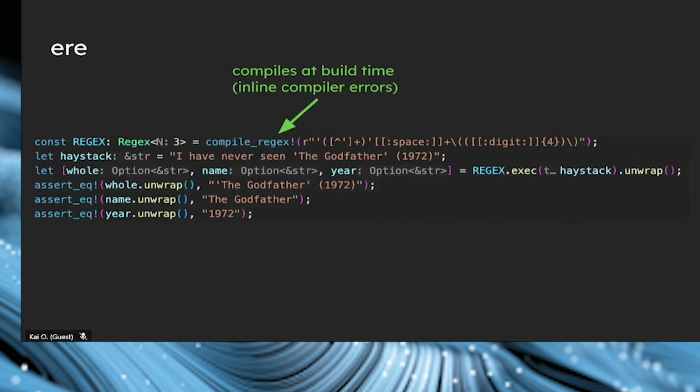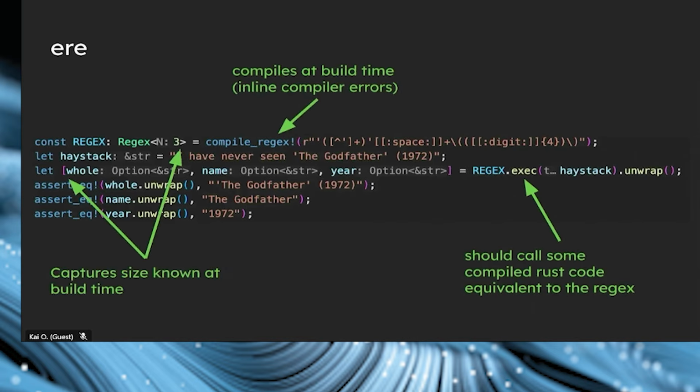The next thing you might notice is that it'll call the compile regex code equivalent to the regular expression, but it doesn't need to serialize over a data structure. It's instead just instructions directly in the binary. And it also knows the size of the captures at build time. So here I have it specifying three captures. There's the implicit one that captures the entire expression, which is capture group 0. Then there's capture group 1, which is the name here, and then capture group 2, which is the date.